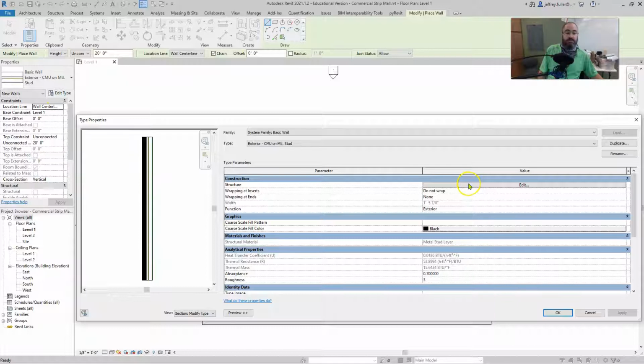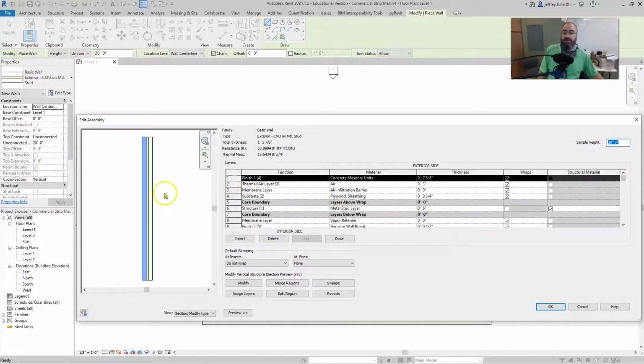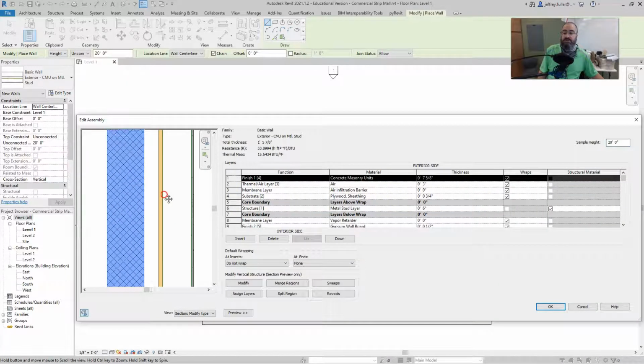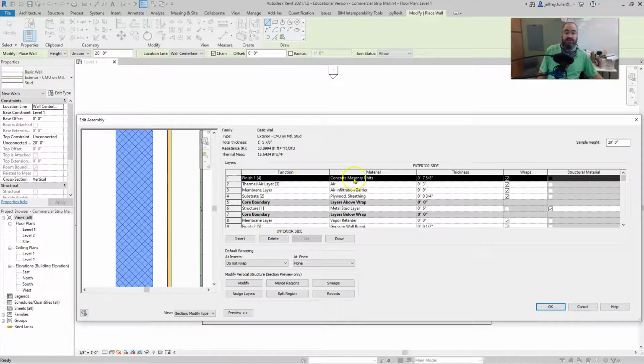Okay, edit type, get the structure. Okay, this one does have a finish on it. It's got a finish of concrete masonry units. That may or may not be the final product. Sometimes it is, and they just paint the concrete masonry units to whatever color, and then sometimes they apply a finished material, usually a thin veneer type finished material, which can consist of anything from bricks to metal, just regular like sheet metal that you would see on a metal building.